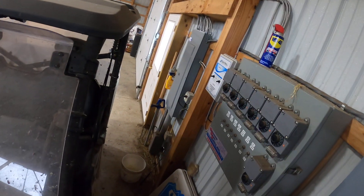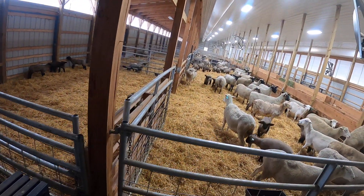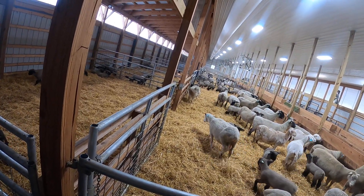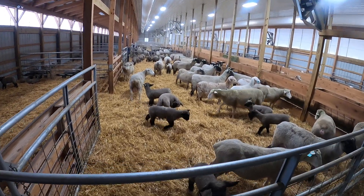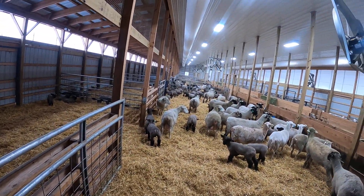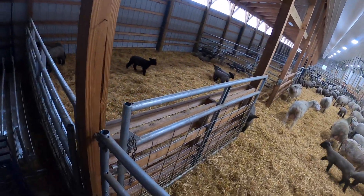Later in the summer months we can talk more about ventilation. This is the control panel for our fans — all set on a thermostat to kick on and blow fresh air in once it gets warm. In winter, I think it's really hard for people to visualize bringing cold air in when it's 14 degrees outside and blowing it on top of baby lambs. But if you do it correctly and get the air dispersed across the top of them without drafting them directly, it can help those lambs a bunch — keeping them comfortable, maintaining good air quality, reducing pneumonia and respiratory issues, keeping the ewes and the whole flock healthier.